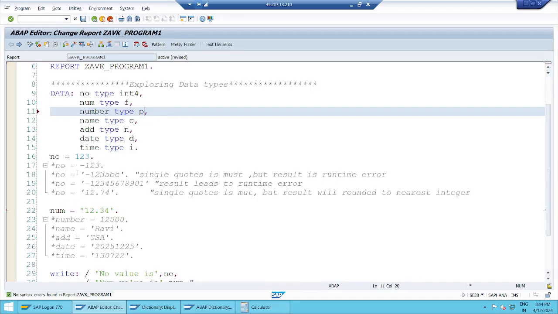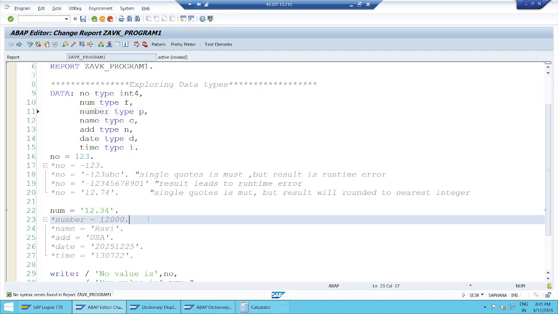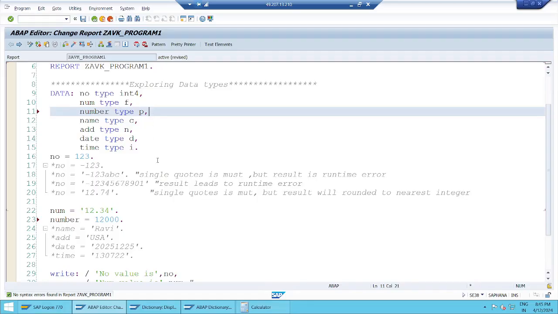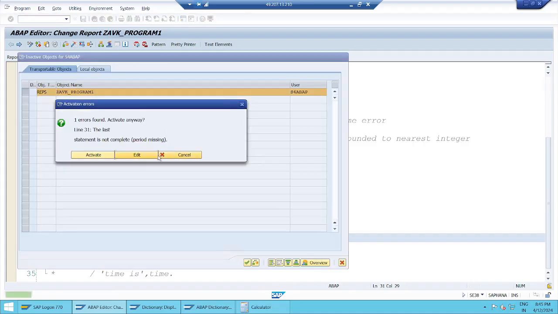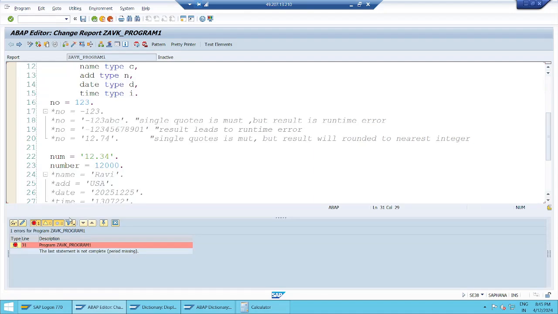We have to uncomment this too. I uncommented this. We will see a comparison of the number.